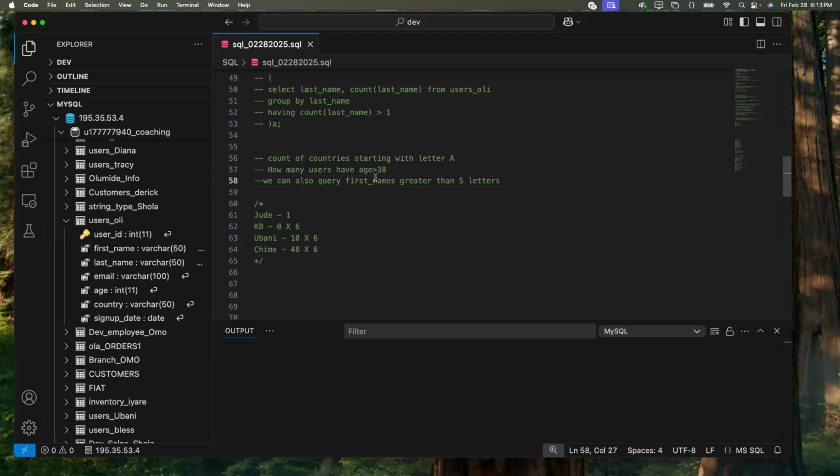We'll go for countries starting with A. No, I don't think so. That one is easy. A lot of people go there. I think I like the one with query first 5 names greater than 5 letters. We'll take the count. All right. We'll take the count.